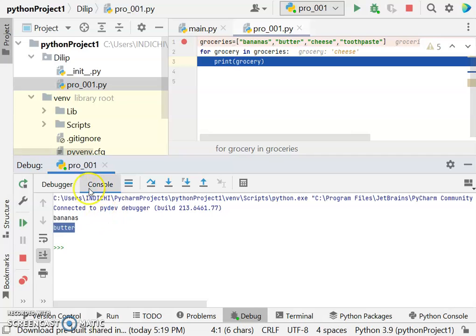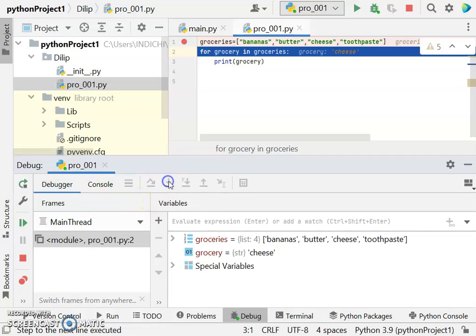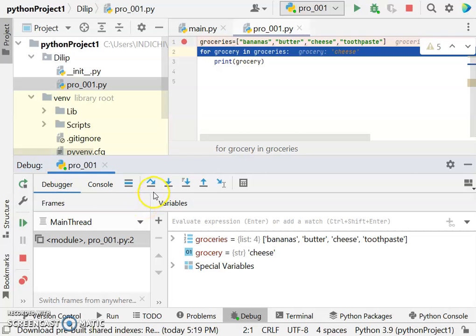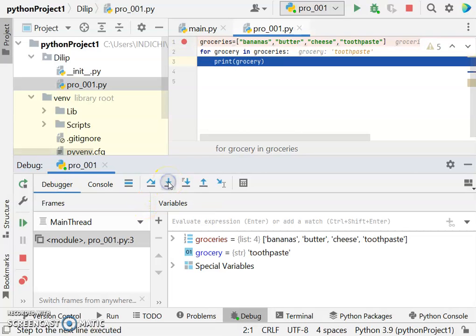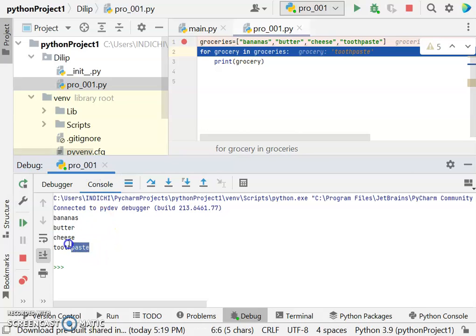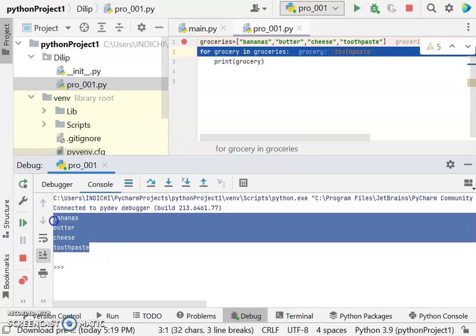Again, we check the console, and this time we got cheese as a separate item. Now again, if we click the button, we get toothpaste in the next iteration. We check the console, and now we have the whole list of items, step by step.